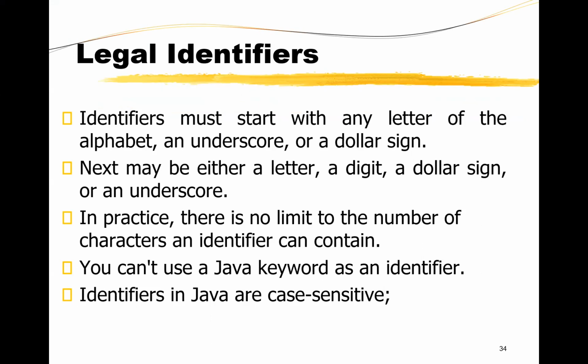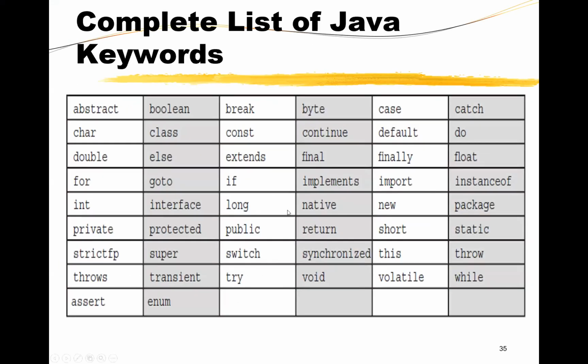Now, about the keywords, you don't have to worry about the Java keywords, and you don't have to memorize them by heart. So far we have seen static, void, main, public, and the class keyword. There are some keywords we have already used, and some we have yet to use. Eventually you will get to know whether something is a keyword or not. Therefore, you don't have to worry at all.